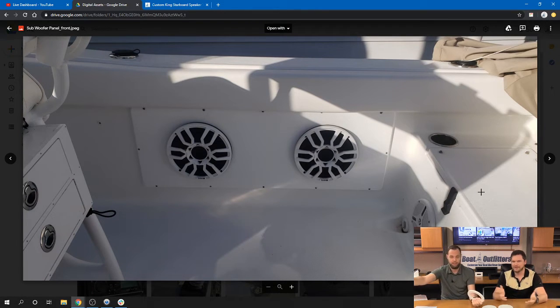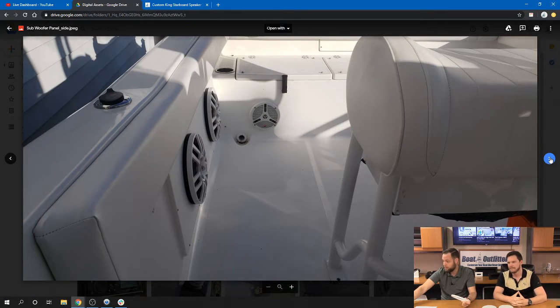Yeah, and a lot of times maybe you just don't fish. You've got a center console, you don't fish, you like to go to the sandbar, you want a loud boat, you need a bunch of places to put some speakers. That's a good way to go. Absolutely. He might not need it, and it's not convenient rod storage really. And the issue a lot of times is rod boxes crack. Some of the manufacturers of the rod boxes aren't even in business anymore, or don't have the molds, so you're a little bit SOL trying to find that. Finding the exact replacement is tough. So it is a good option if you can't figure out what to do otherwise.